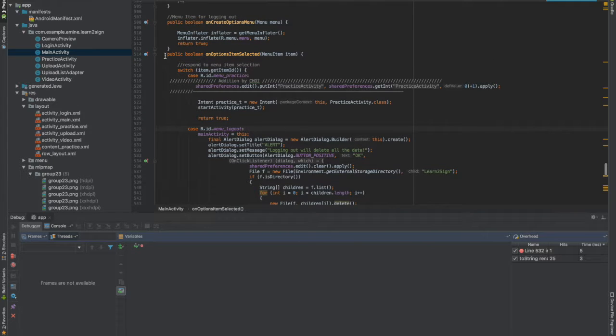You can see the code here in the main activity. We just added a new switch case in the onOptionsItemSelected function. And when you click the practice button in the menu, you can directly jump into the practice activity.